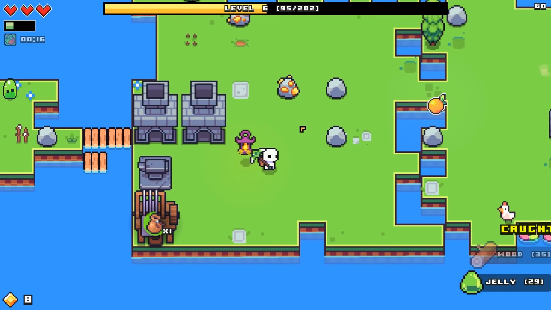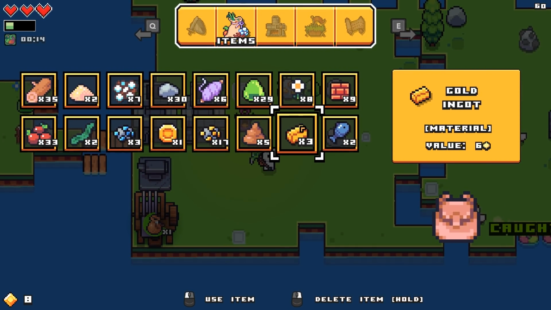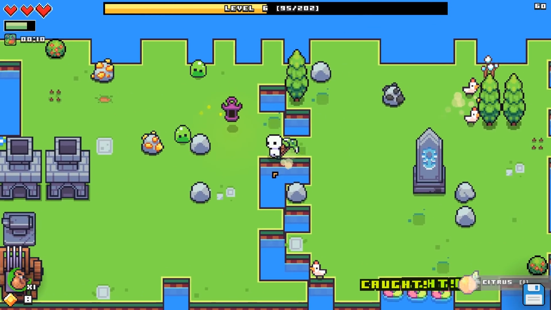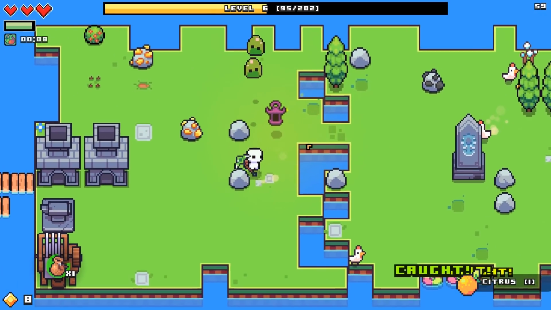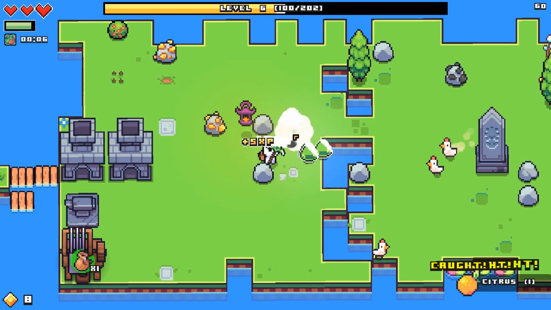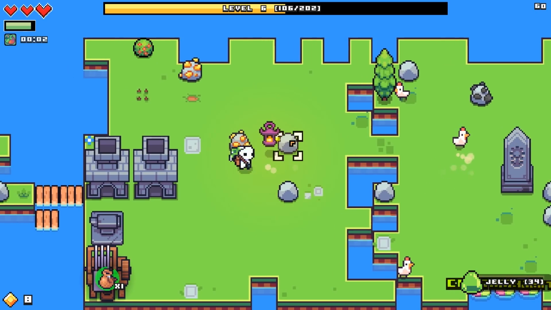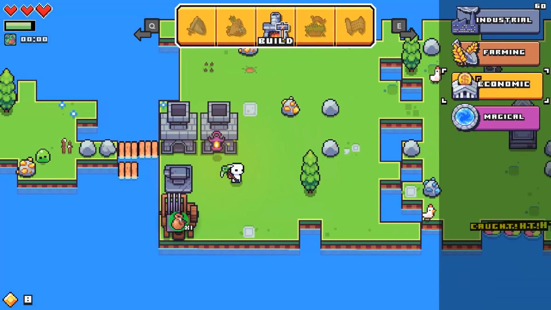So inventory's full. As you can see, we have a limited number of inventory slots right now. I'm gonna eat these fish and that'll free up some spots there. We'll eat this as well then. And we're back to normal. And close to another level up here, which is good. Next, I wanted to build that inscription table.